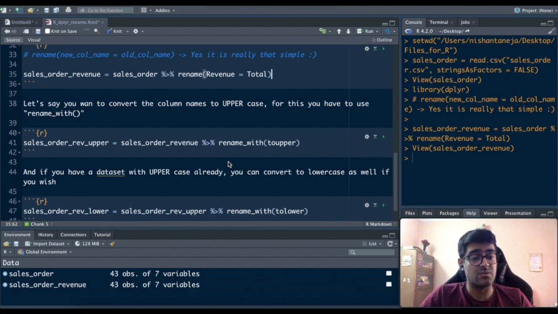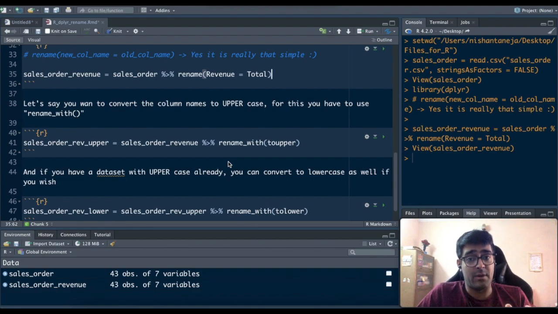If I close this out now, what if you want to make sure that your column headers or your column names are in uppercase consistently? When you are coding or working with datasets, there's a certain requirement. Some people like it to be lowercase throughout. Some people like it to be uppercase throughout, because that's generally a writing standard. So what if you have column names where 3 of the columns have uppercase, 2 of the columns have lowercase, and it's not consistent throughout?